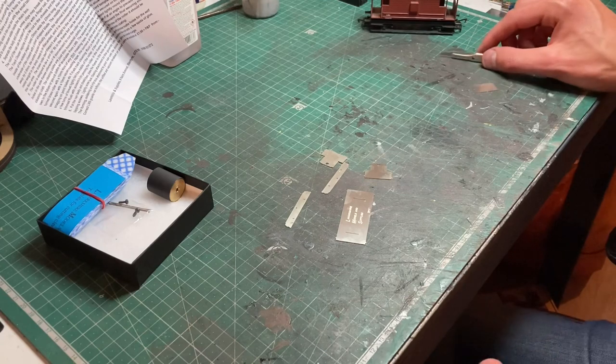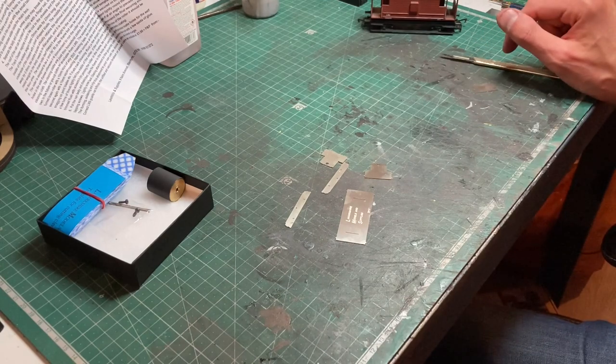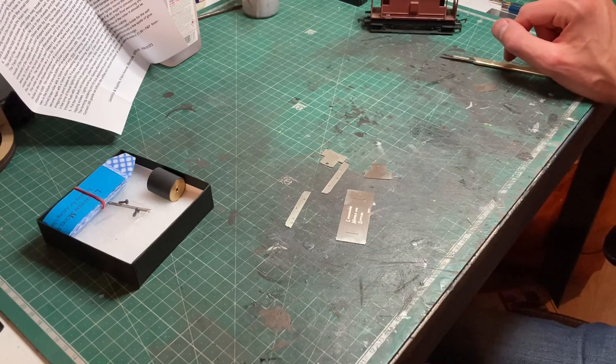There we go, that seems to be the four components we need. We're now ready to start folding this all up, and then we'll get started with the soldering iron.